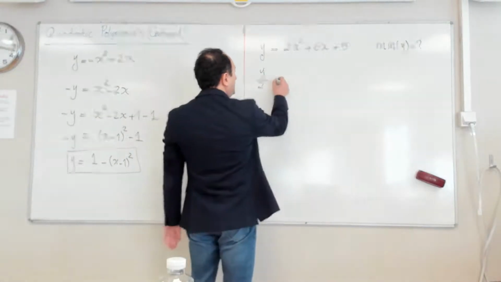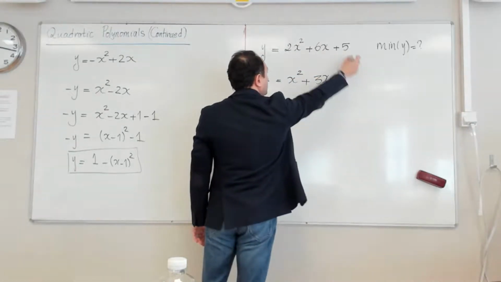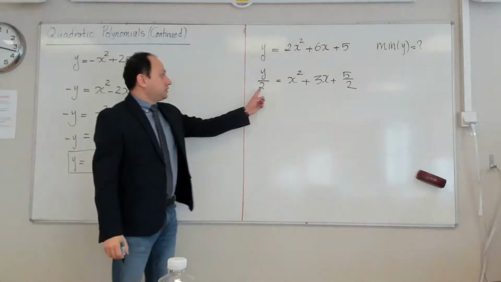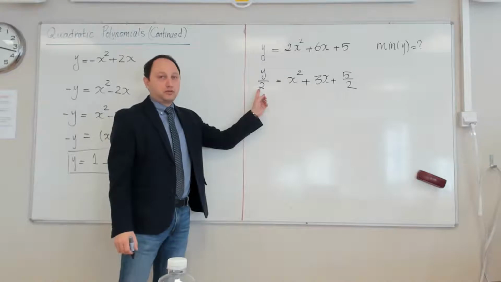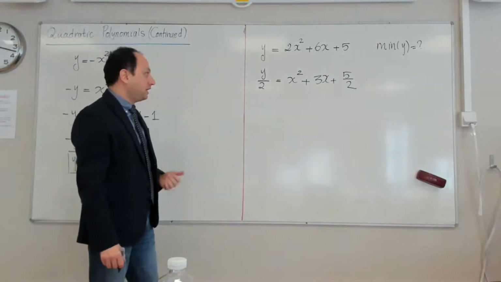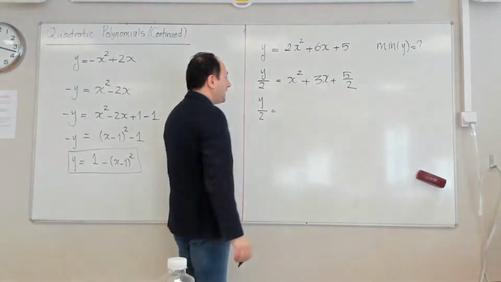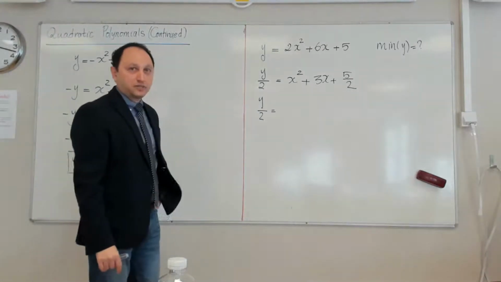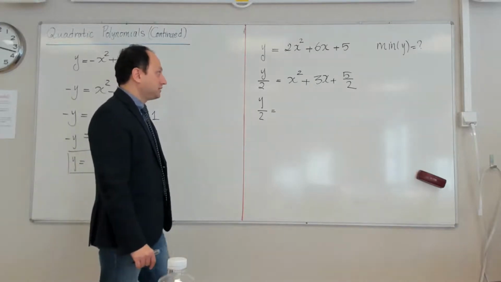If you continue only with the right-hand side, this becomes 3x, and this becomes 5 over 2. If you just continue with this, you are talking about y over 2. You are not talking about y. But that is a minor thing. We can change it a little bit later. Okay, so you continue with y over 2. What happens? At least I have a complete square here. This problem becomes a little bit complicated because of the fractional numbers. But don't worry about that.